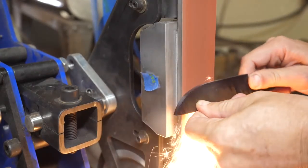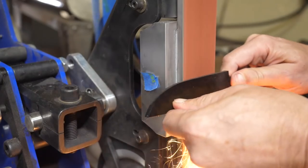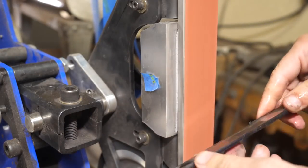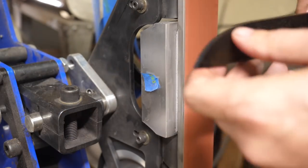So if you remember, we scribed identical center lines on all the knives. They're the same shape, should be same hardness, same brand new Nicholson files. We're going to grind one side, or one bevel, to the same distance on the back, on the spine. So essentially we're doing the same amount of grinding and checking to see how long it takes.